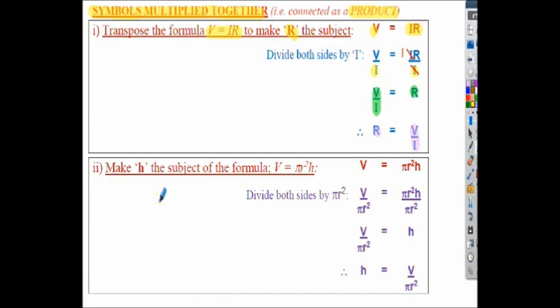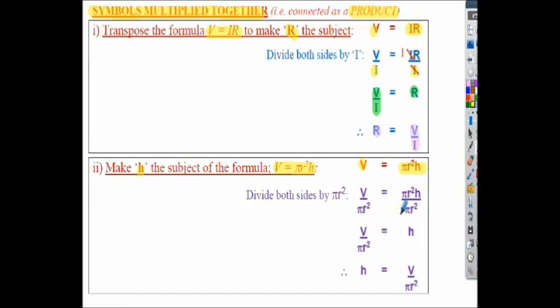Again, another illustration we looked at in the previous presentation was making h the subject of the formula V is equal to pi r squared h. In the moment V is the subject, that's the volume in this case, is equal to pi r squared h, we want to rearrange for h. So from the given equation, V is equal to pi r squared h, because the pi, the r squared and the h are all multiplied together, we can simply divide both sides by pi r squared to leave us with the h. And that's what's happened on the next line.